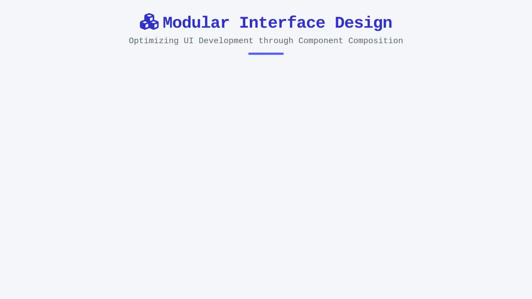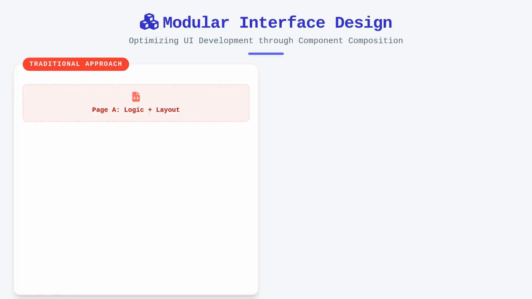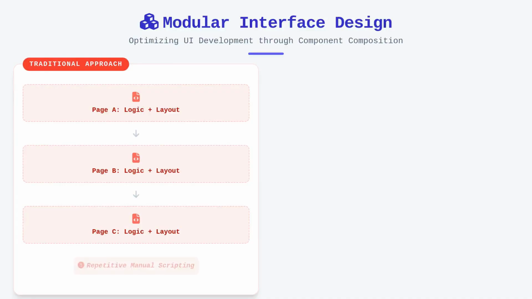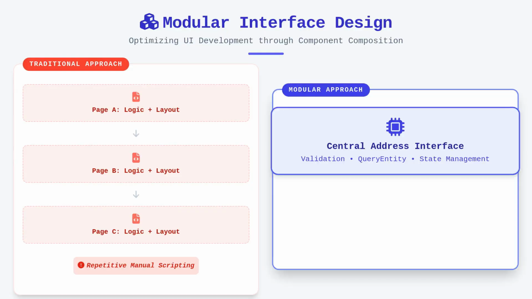Consider a scenario where you have a custom address selection component that performs complex validation and lookup. Instead of embedding the layout and the query entity logic directly into every page that requires an address, you build a single interface dedicated to this functionality. You pass the relevant address object as a rule input, and the component manages its own internal state and display logic. If the downstream address API changes, or if you decide to add a new lookup field for postal codes, you perform this change in one centralized location.